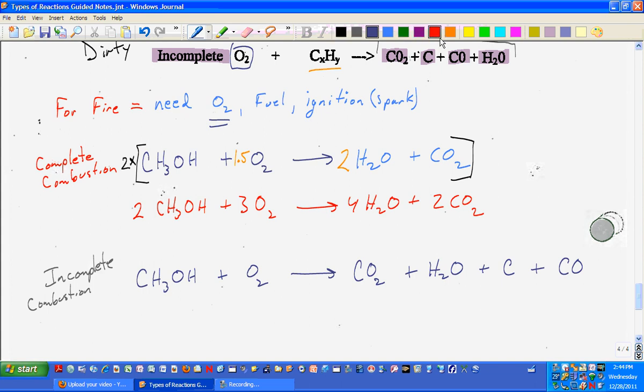This probably won't be quite as easy, but we'll try it. I've got 3 carbons on this side right off the bat, so I know I'm going to at least multiply that by 3. Let's see what happens here. So 3 carbons, that's okay. That means I've got 4 hydrogens. 3 times 4 is 12, so it means I'm going to need a 6 here. So my carbons and my hydrogens are balanced. My oxygens, let's see, I've got 3 times 1 is 3, plus another 2, that's 5. What do I have on this side? I've got 2, 3, 4. Oof.